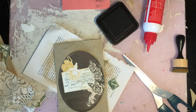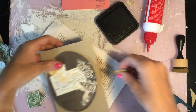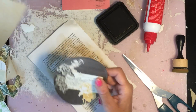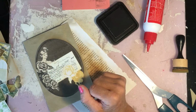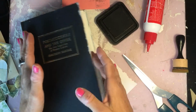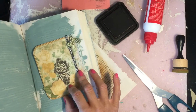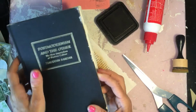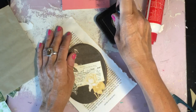Just here to do another craft with me, playing around with the Gypsy Rose kit that's available in my Etsy store. So literally thought we'd just come and do a few more little embellishments. If you watched my other video that was a process video working with this kit, I've kind of loosely started an altered book and we did a few little embellishments together. I'm trying to keep these videos to around about half an hour, so I'm just going to get cracking straight on.